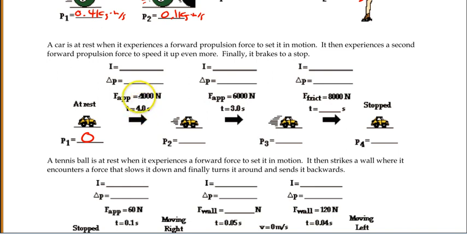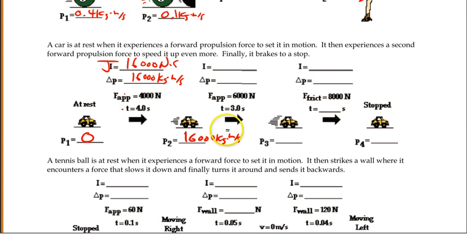That's going to give you an impulse. In this case, force times time will give us an impulse, J, of 4,000 times 4, or 16,000 Newton seconds. Now our change of momentum is also 16,000, just kilograms times meter per second is how I'd write it. Now we started at 0, we had a change of positive 16,000, so now we'll be up to 16,000 kilograms times meter per second.